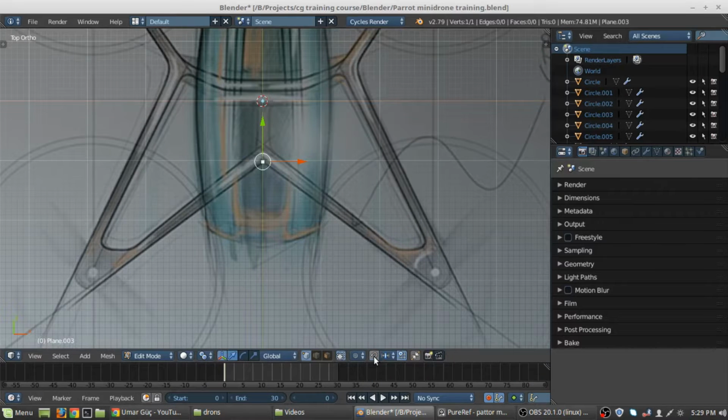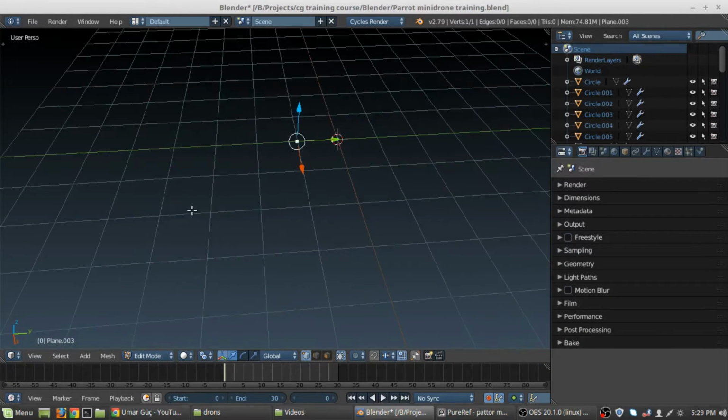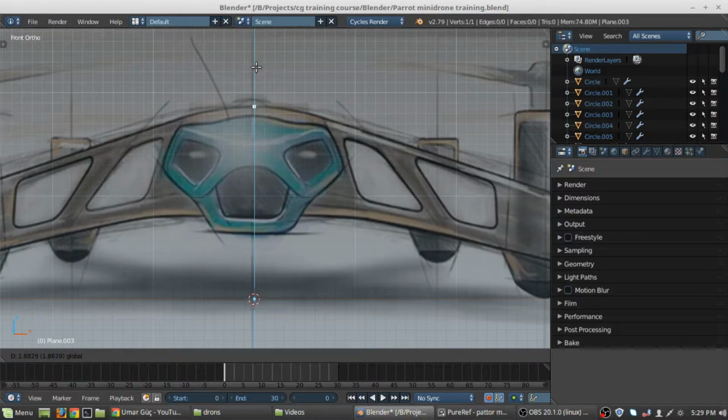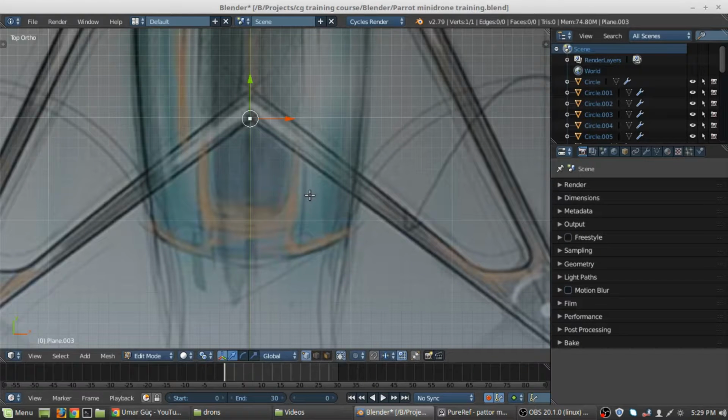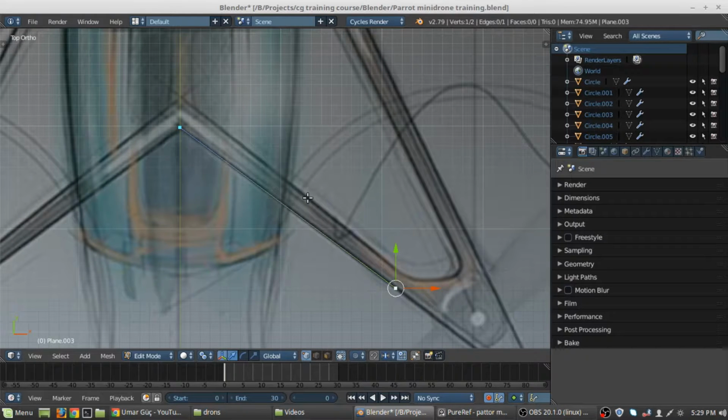And then from here on, let's deactivate the snap tool, and let me see where our vertex is. Go into the front view and lift it all the way up to this point, and then press E to extrude another vertex out of it and align to the reference image as much as we can. We have to stay as close as we can to the reference image. We don't have to perfectly align our model to the reference image. Not 100%, because we can't do that. We have to stay as close as we can, maybe 90% or 80% of our model.